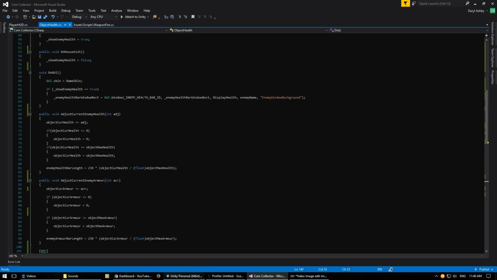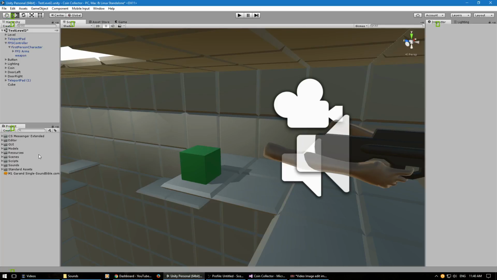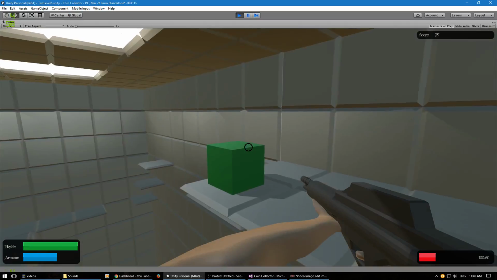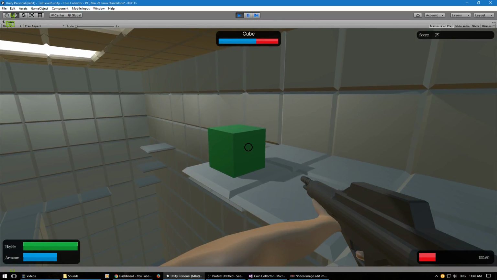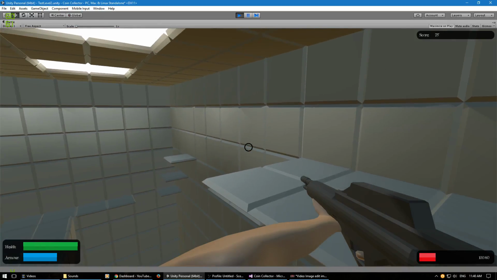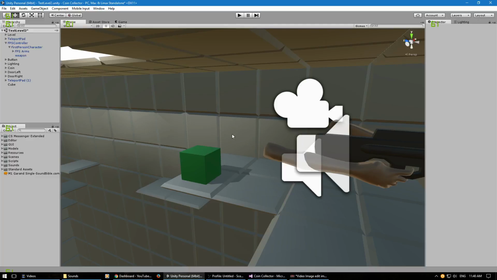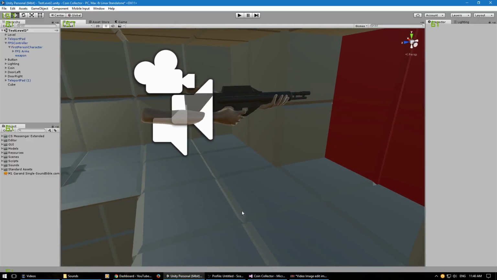Yeah, that's fine, that script. Now I will go into my cube, however, and give it 100. Let's try that out. So you have the cube name. And you can kill it, which is perfect.